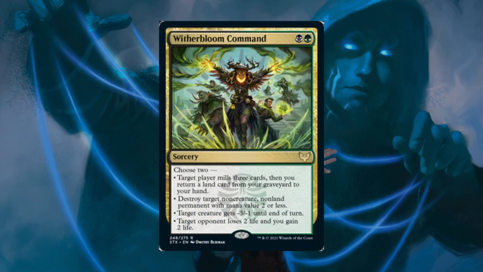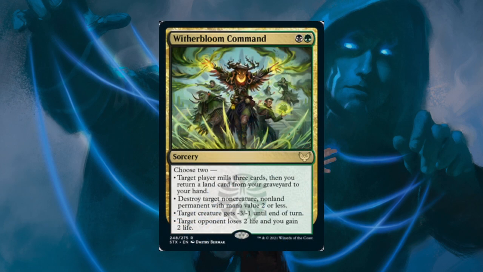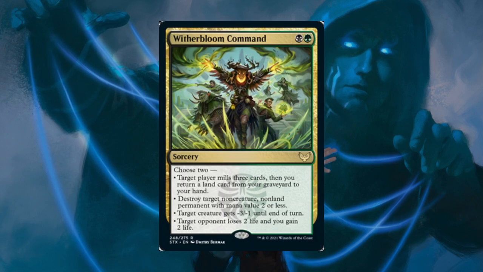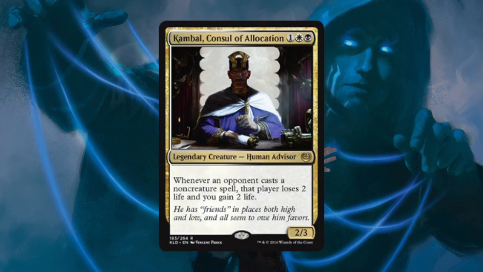Please don't leave. Witherbloom Command is the Golgari command, costing 1 black and 1 green for a sorcery. This reads, choose 2. Mill 3 cards, then you may return a land card from your graveyard to your hand. Destroy target non-creature, non-land permanent with mana value 2 or less. Note that mana value is converted mana cost. Target creature gets -3/-1 until end of turn, and target player loses 2 life and you gain 2 life.